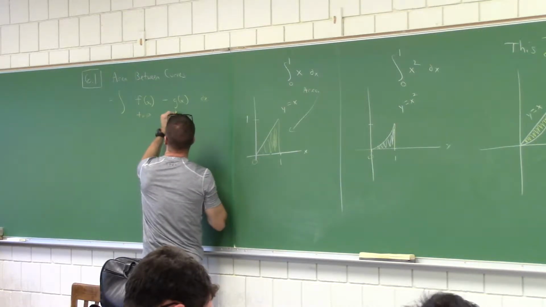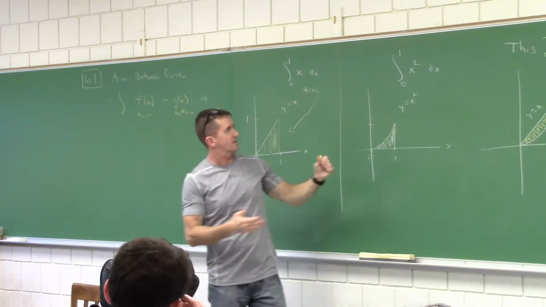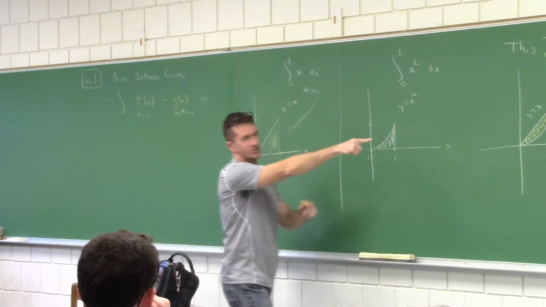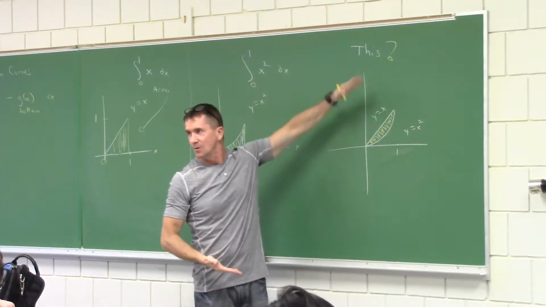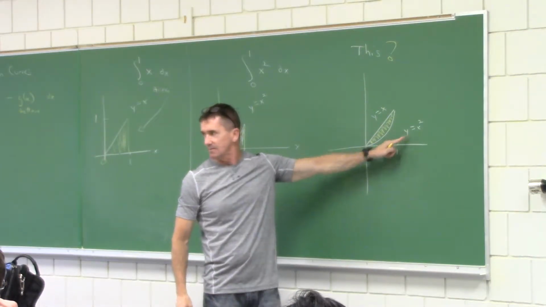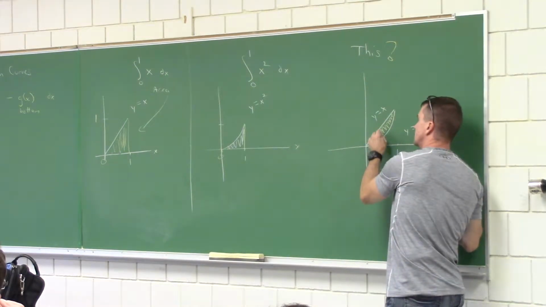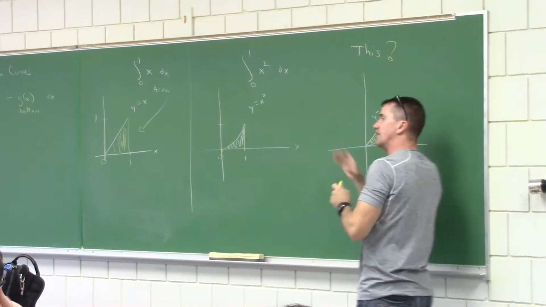I like how you said top and the word bottom. He said top, but you didn't think that way. Because which one, everyone, if you look at this picture, which one's really on top? And you look at it this way, the y equals x. And which one's on the bottom? Y equals x squared. He's saying if you just subtract these, you'll get the difference between them, and you'll get the area in those squares.